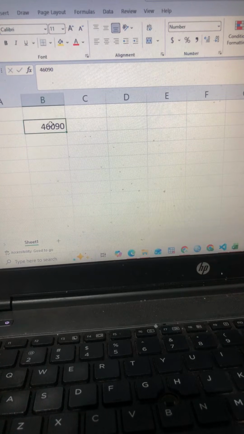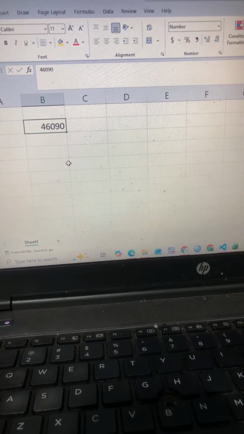Or some have gone beyond that. But as I'm speaking right now, the date is 9th March 2026. And the serial number for that date is this one. The serial number for today. So when somebody asks me what is today's date, and I say today is 46090, I'm telling the person today's date in serial code form.